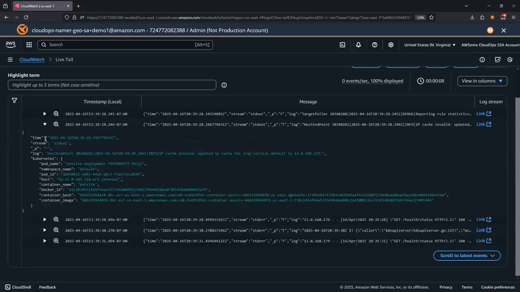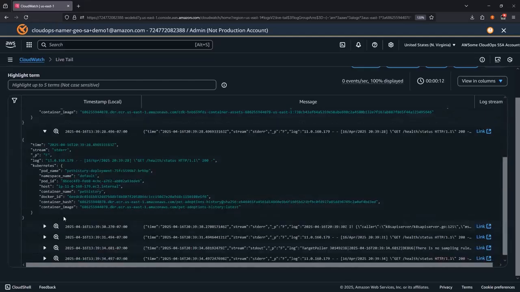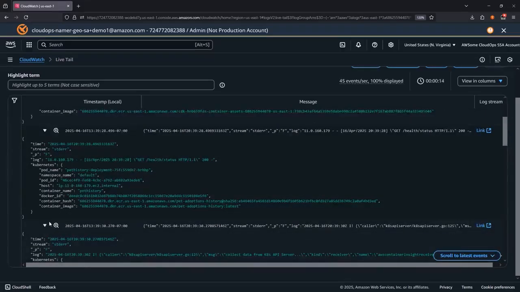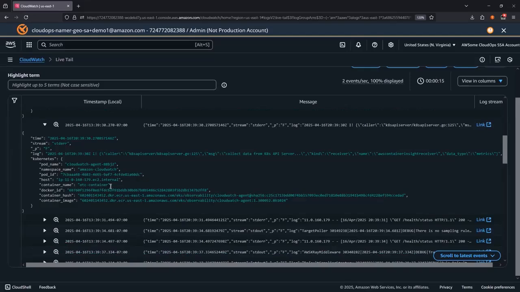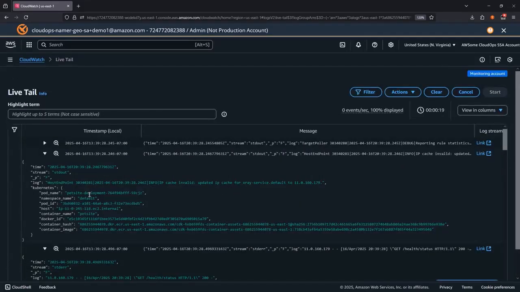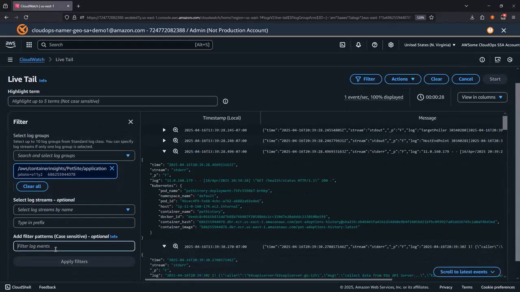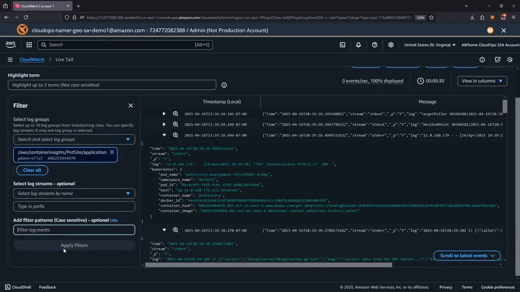Great. Okay, so here's a container pet site. That's great. Pet history, there's another container. And then OTC container. Okay. Well, someone reached out to me and they said our pet site was having some issues. I know that workload runs within the containers that are on pet site. So what I want to do is filter to only logs that specifically are for container pet site.